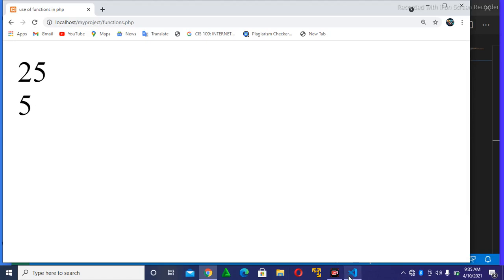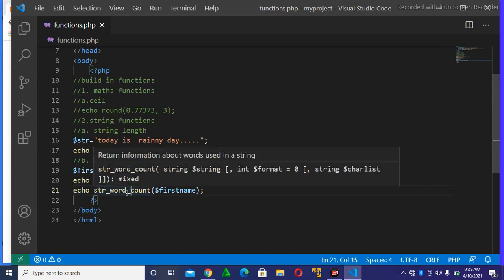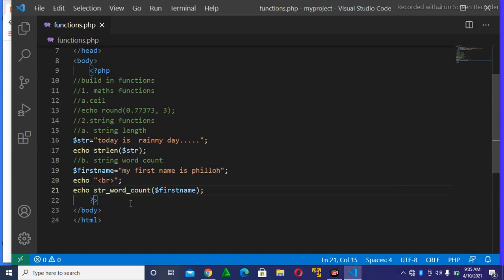Now the problem was that we were using a minus sign, but it should be an underscore. Use an underscore, then you put word count. Now it returns 5 because the words are 1 2 3 4 5.